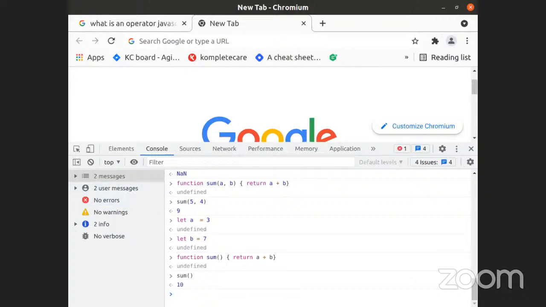So I have let A be equals to this, let B be equals to this. I've already assigned values to them outside. But now I have this function, sum, and I'm saying, okay, return the value of A plus B. So now it picks this value. So this is 3, and then this is 7, and it now does the sum and gives us this.